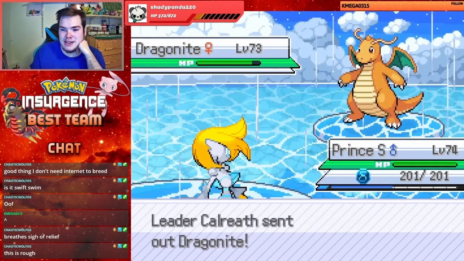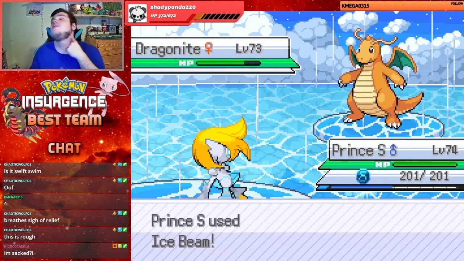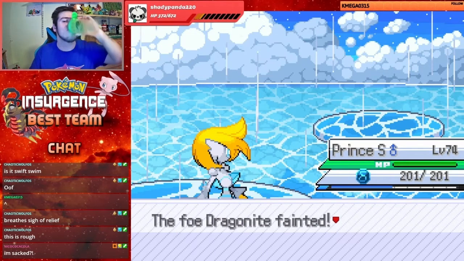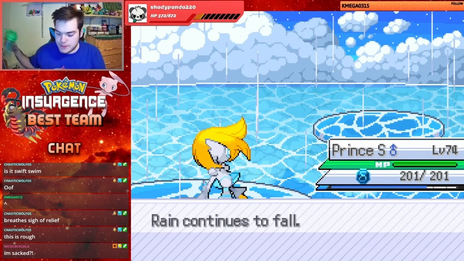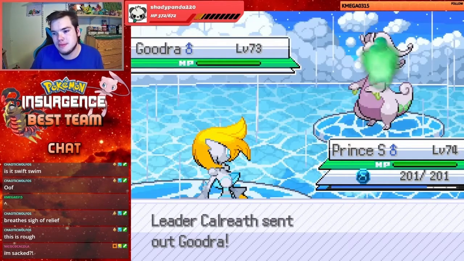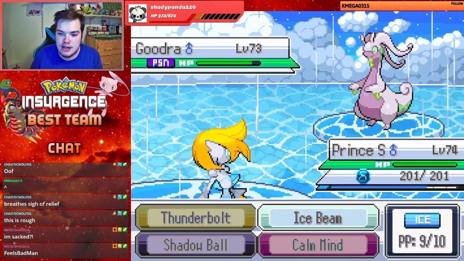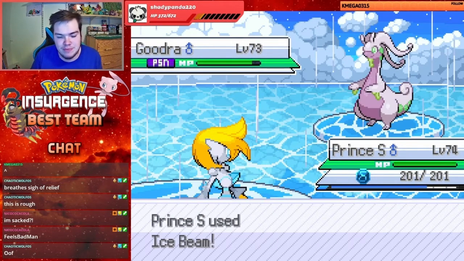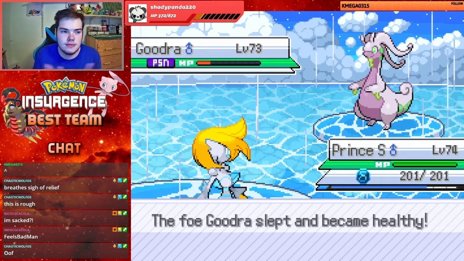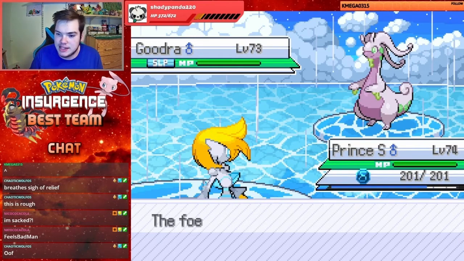What do we got? Dragonite, no Multiscale now, thank you. And we got an Ice Beam. I hope we're faster. Oh, we're faster. Out of here. You're gonna be sacked if I need to. Let's send in Gudra. Oh man. Poisoned. He has Hydration though, so that Toxic's not gonna really matter too much. Ice Beam. I should have Calm Minded. Maybe I shouldn't have. Rest. Perfect. That's what we needed to see. Yeah, we got this. We clutched it.